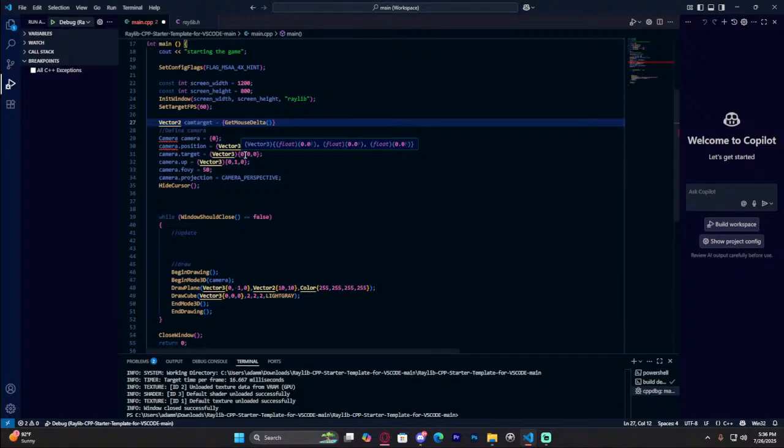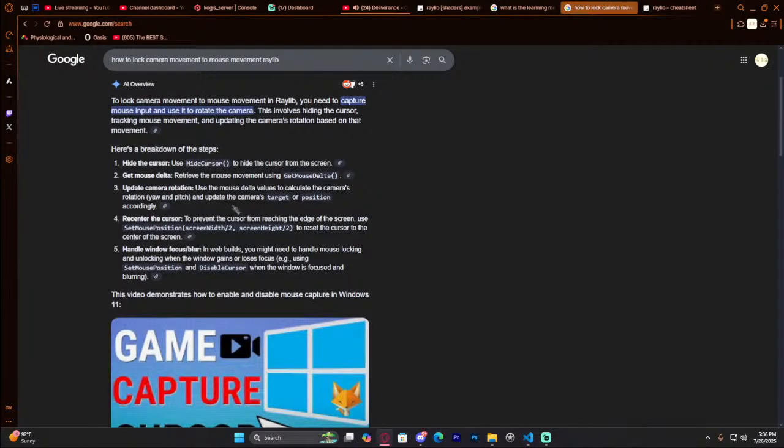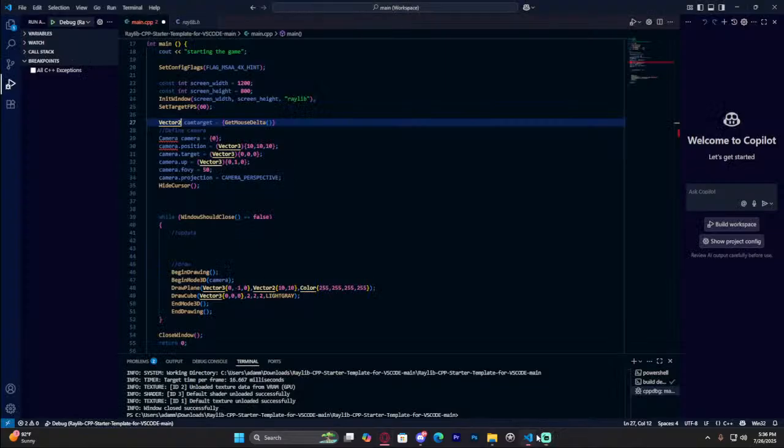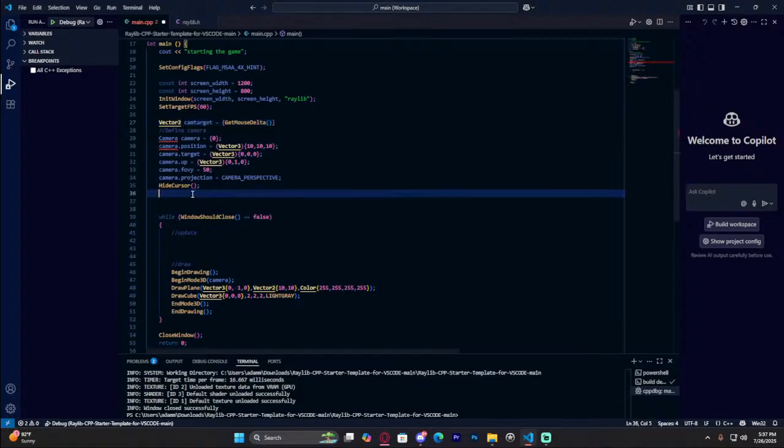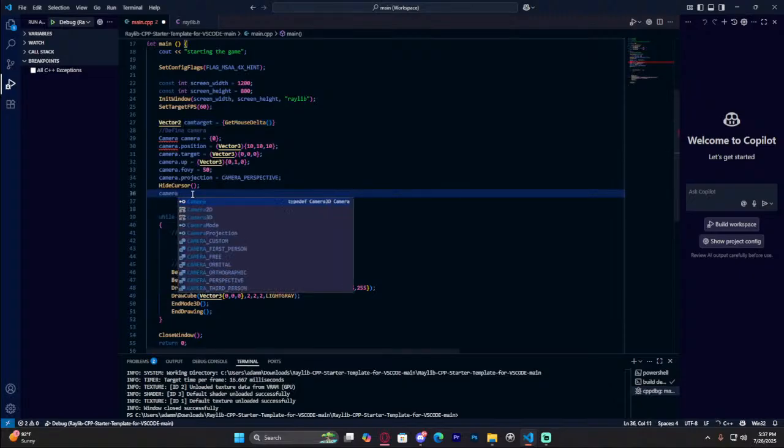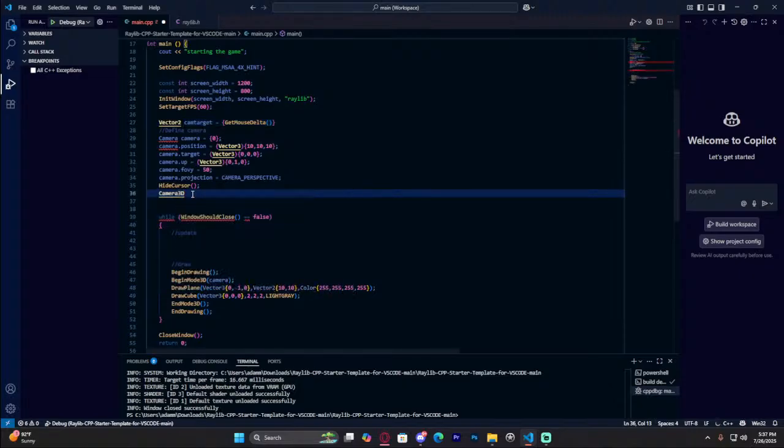So we want its target to be an XYZ. Let's see. If mouse movement, well, there's no Z value, right? Or maybe rotation. Let me see. Camera 3D.